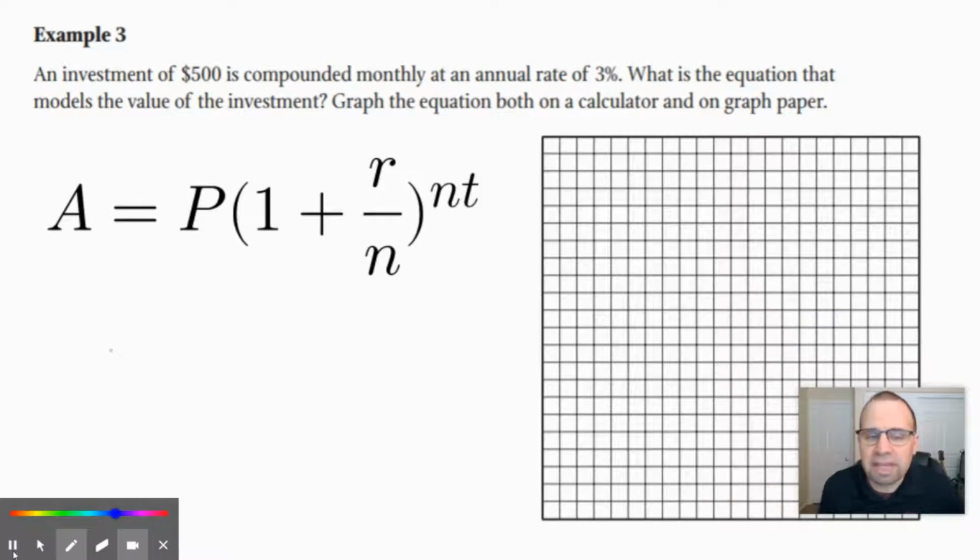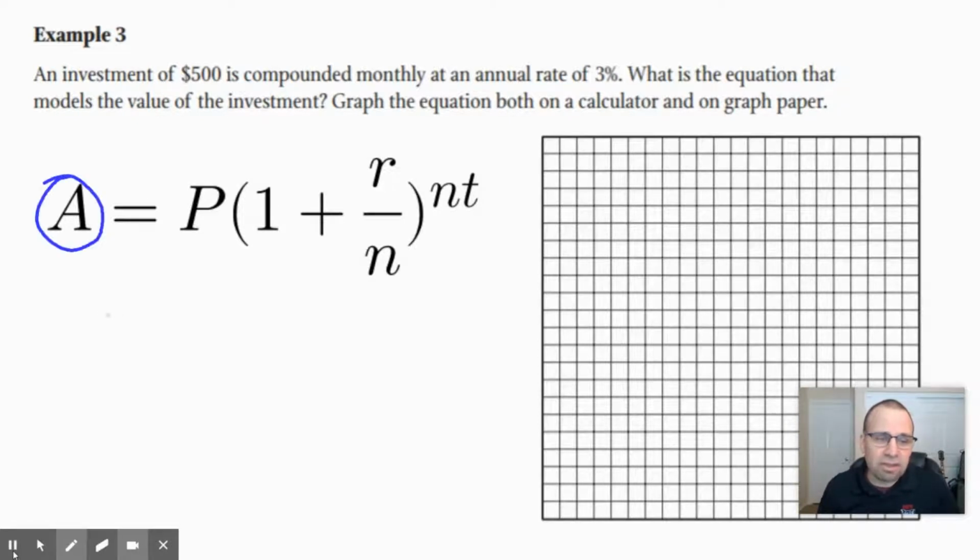On the exam, I'm going to be giving you this formula, so you don't need to memorize it. What I do need you to be able to do is understand what each of these letters, these variables, mean. So this A, we usually call it Y, and I have no problem if you want to call it Y, but it's still going to stand for how much money or how much stuff you're going to have at the end of this time period.